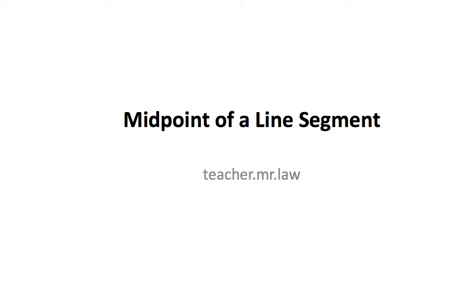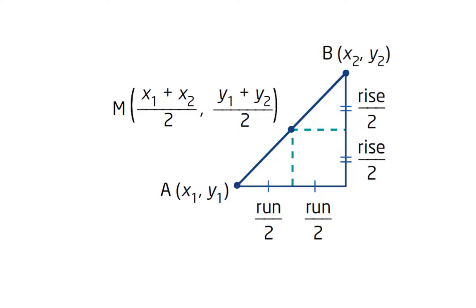In today's lesson, we'll be learning how to calculate the midpoint of a line segment. In this diagram, you can see a line segment. It is a line segment because it is bounded by these two endpoints. Alternatively, a line would go on and on forever, whereas a line segment stops.